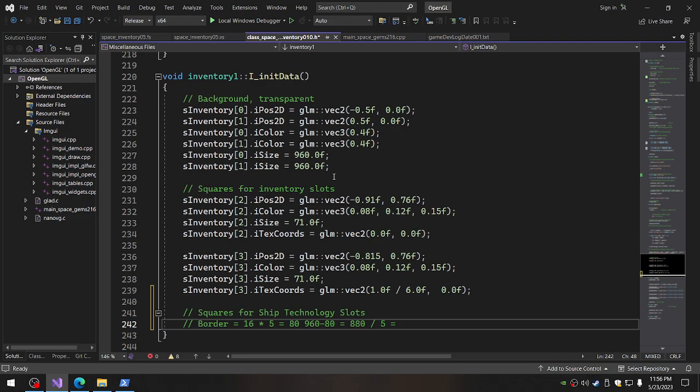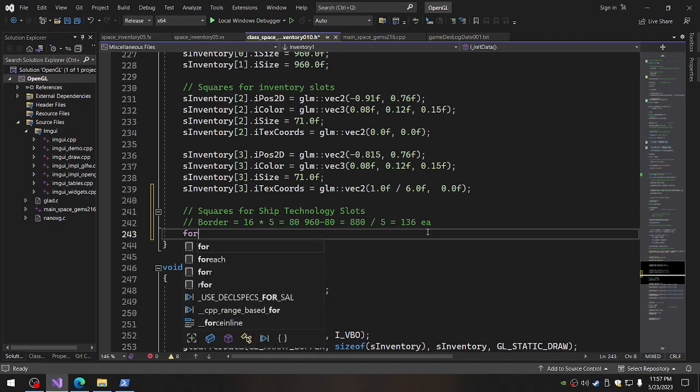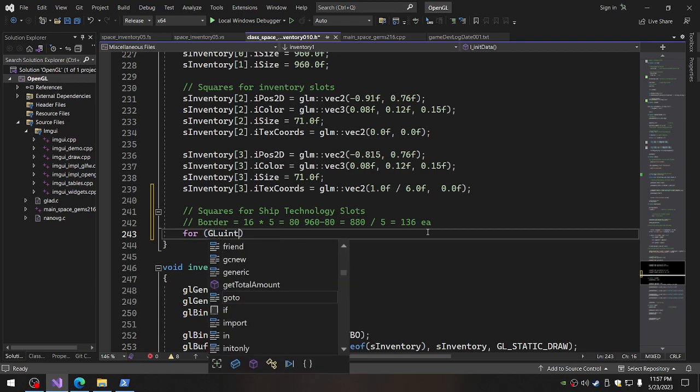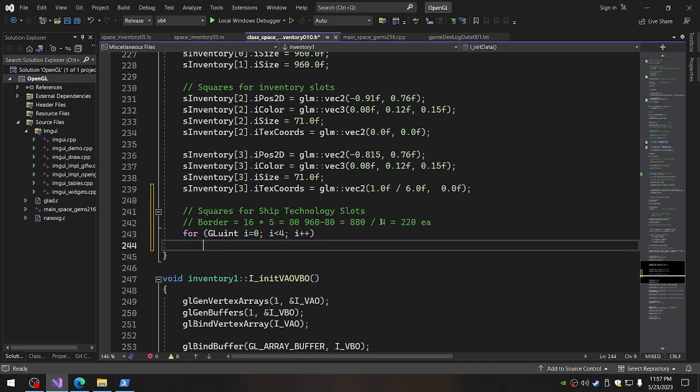Oh, so, alright, so 1, 3, 6. I don't know what that means yet, but we'll figure it out. Okay, so now we're going to draw 5 of them. 4 of them. Wait, there's only 4. Hold on. Right, I did that wrong. I did that part right, but this part's wrong. 220. Okay. Never mind.